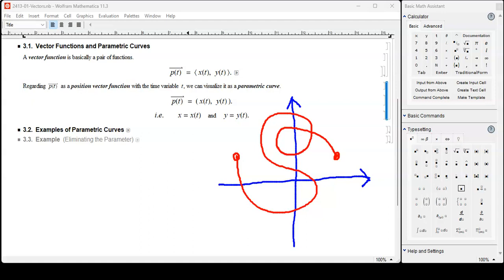Now calculus has a lot to do with motion, the change. Geometry is just a picture that's static. Calculus is dynamic. So we are far more interested in functions and their behaviors here. And of course, if you put together x of t and y of t, then you get a two-dimensional curve. If you put together three functions, x of t, y of t, and z of t, then you're going to get something similar in 3D space. It's a little bit difficult to visualize, but please use your brain. All those can be done using calculus, and that's basically what we are studying for this course.